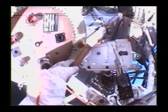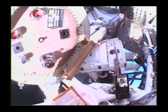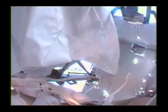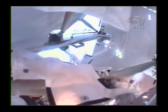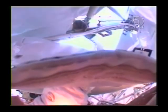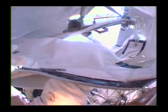This is going to be easier to do in sunlight than it is in eclipse. 24.6 on H3, green light. 0.8. So I'm ready for housing fasteners, I think. Okay, I've got the plug associated with that. Copy, Peg. And Dan, your PGT setting is alpha 5 clockwise 2. Okay, alpha 5 clock 2. Perfect. Copy. 9.5 to 11.5 turns, and you'll be doing this in an X pattern. Right. And I'm removing the wrap from the MLI that was holding it back. Copy, Peg. Thanks. H7, 6.7 turns, green light. Copy, Dan.